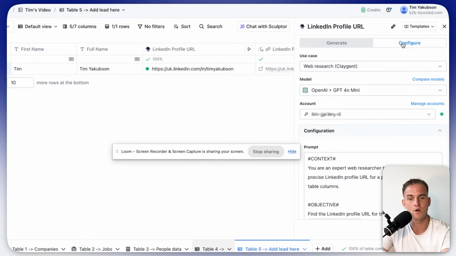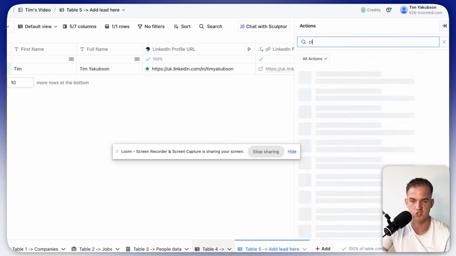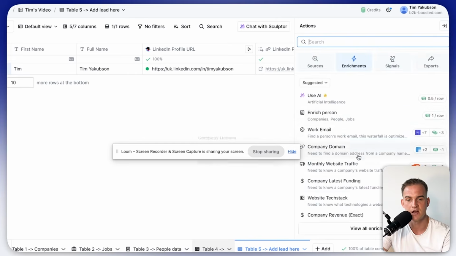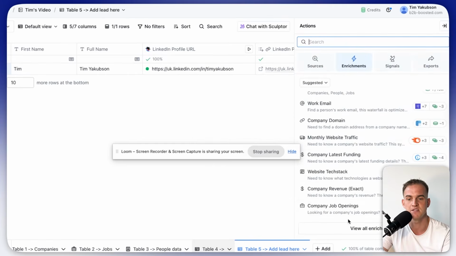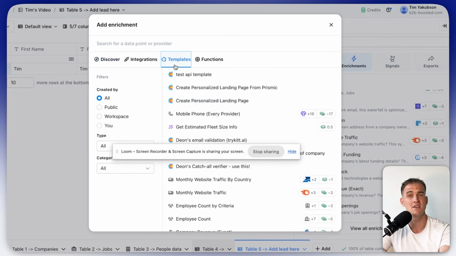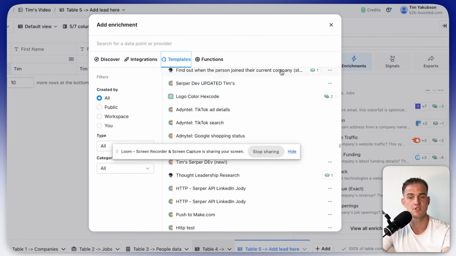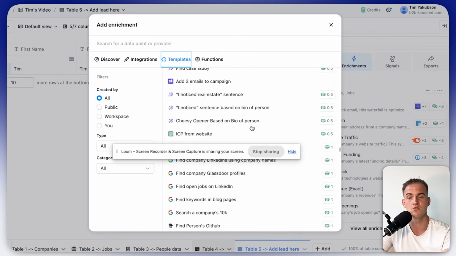And then next time, whenever you're looking to use a new Clay template, all we would need to do is just type in the name of the template here, and you would see a bunch of different templates at the bottom over here that we've used before. And if you click on the template section in the enrichments, as you can see on my screen right now, you will have hundreds of different templates you've used historically in the past, which you can use super, super fast for yourself.